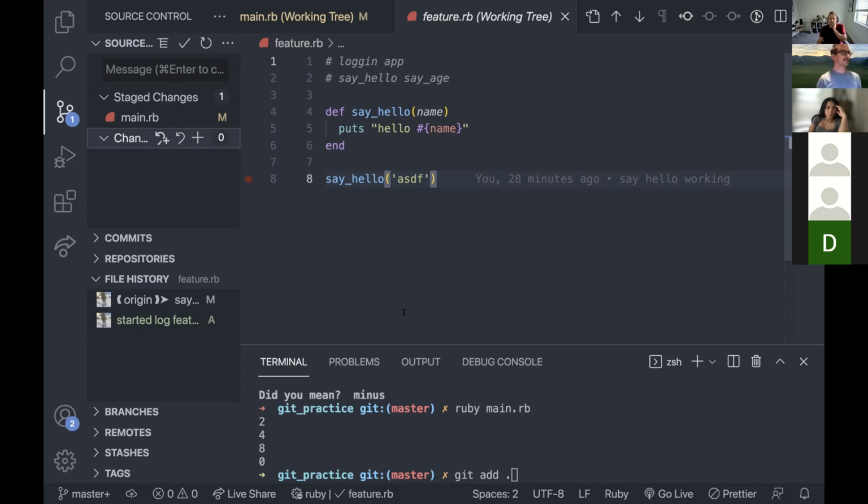Yeah, that's what I was just about to ask. So the changes are everything that you worked on, and then staged changes are what you approved before you go add. Yeah, so when I do a git commit, now that they're staged, everything in this staged area is going to be committed. So now this is ready to be committed. I can also do my commit message right here. I can commit through here, write something like 'added minus,' and then hit the check.